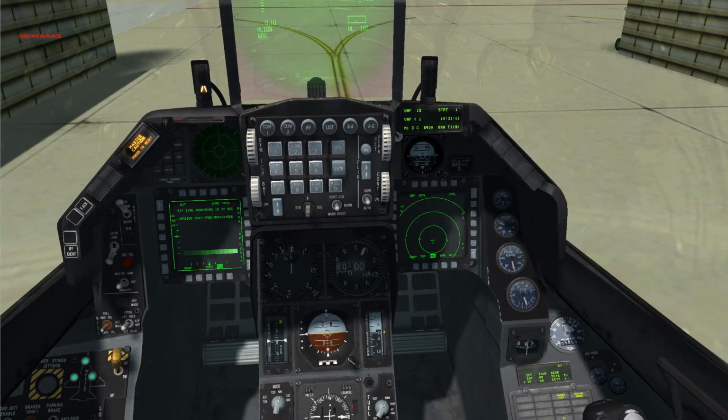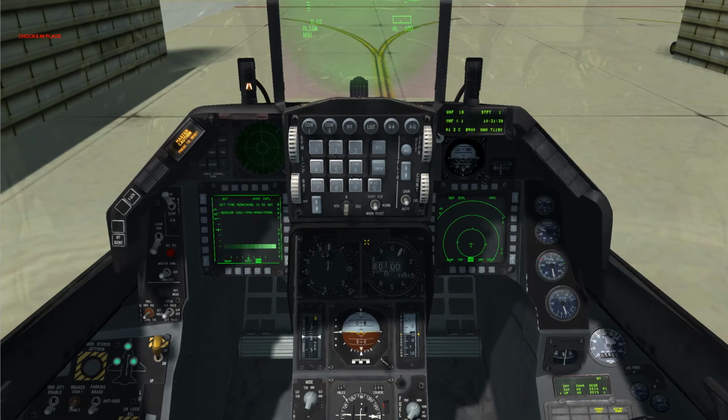So you get the primary page for the DED, and you'll be able to select whatever Victor channel here with the rocker switch. You could select the VHF. I would advise you to bind that to your keyboard keys or whatever, and you can change the value here with the arrows. All right, so now we've done that.